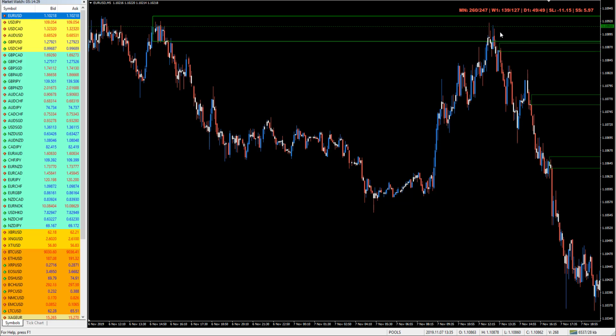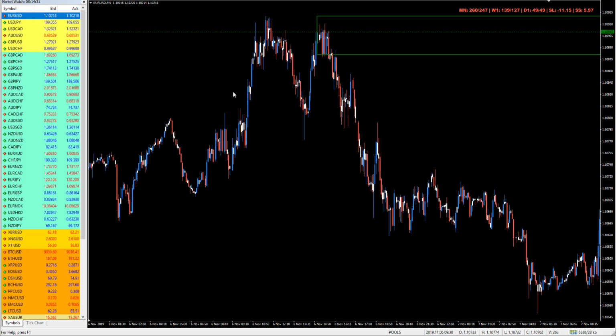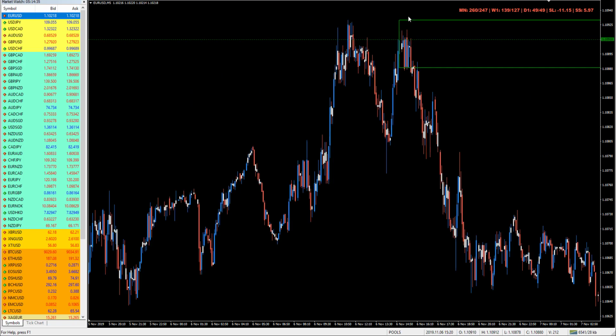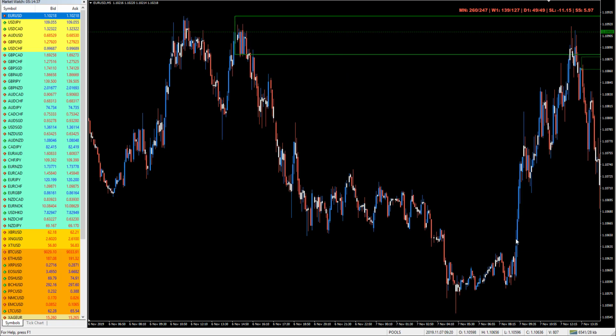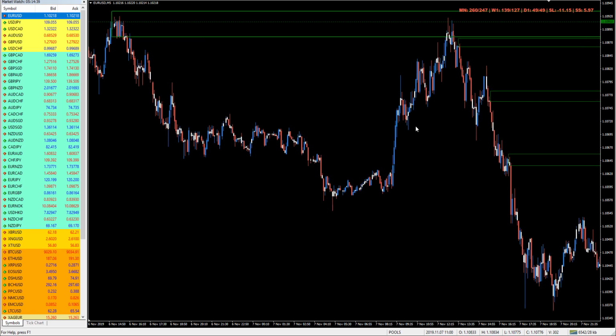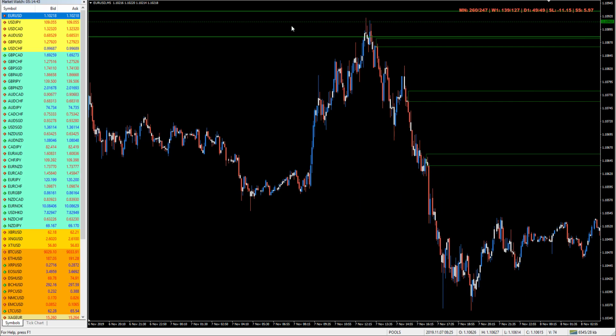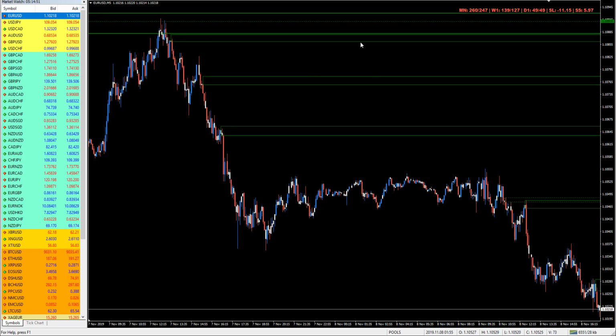So what we're doing is we're looking for major turning points in the market. This is a major turning point because price came up to it and we moved and we left. So what we're doing is we're looking for these patterns again later on in the future. And we've done that, and this is where price returned to. And it looks like magic because it's so precise, but it's not magic at all. It's simply the way the market works.